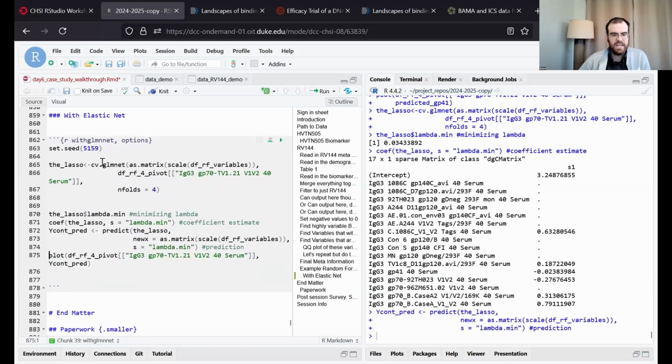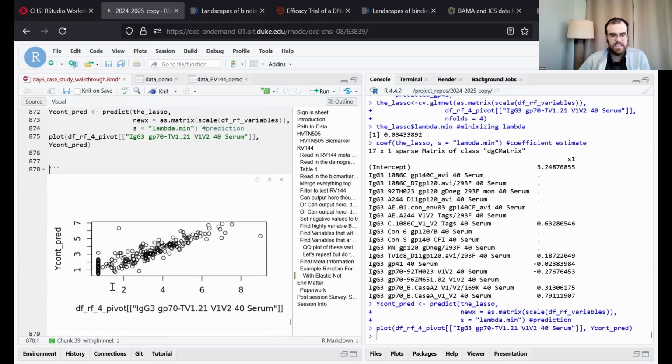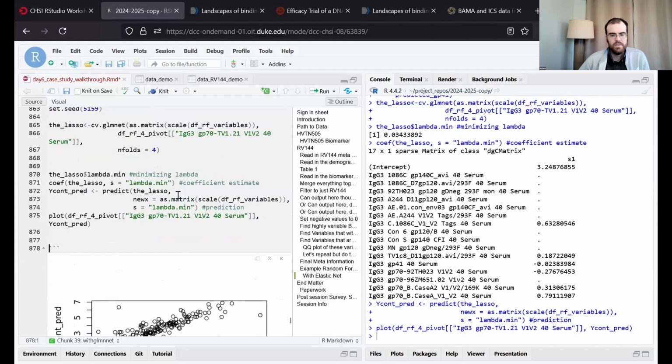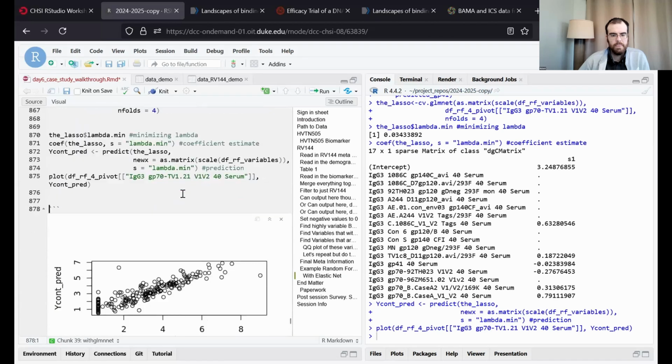We can say, with this lasso that we ran, give me the value for this new X, at the minimum lambda observed. And then we can plot it and see how it does. Again, we see a similar performance. Not identical, but pretty close between these two methods.